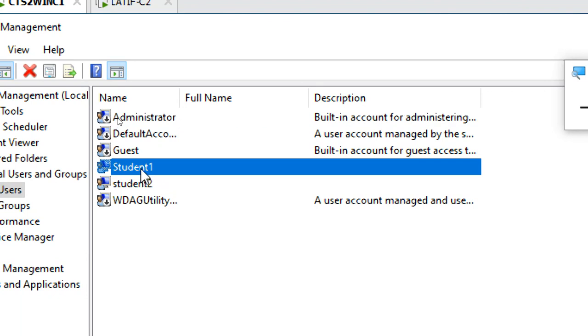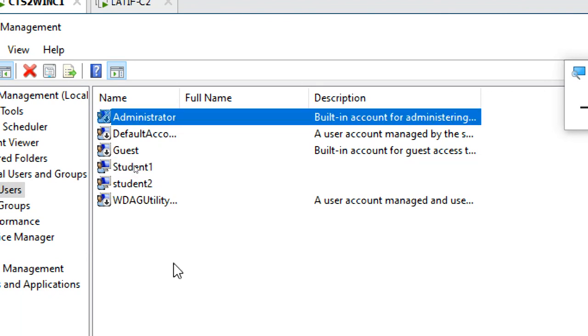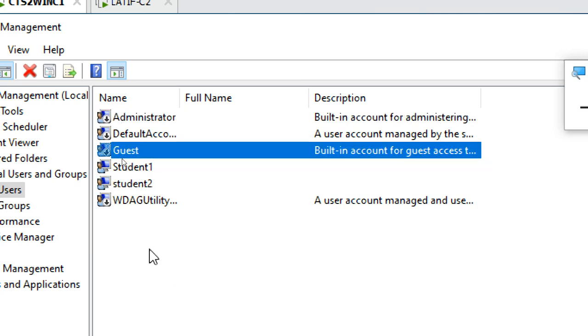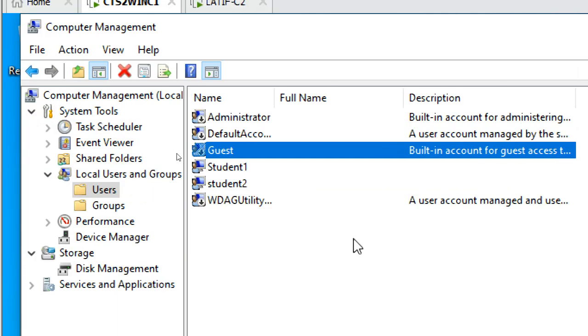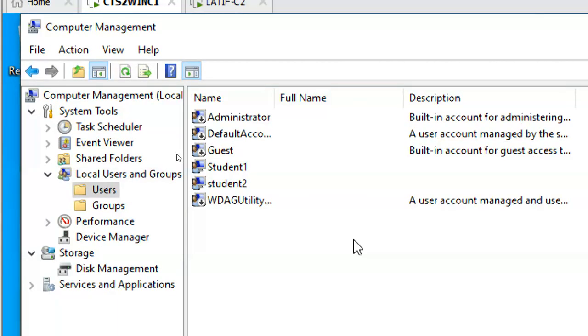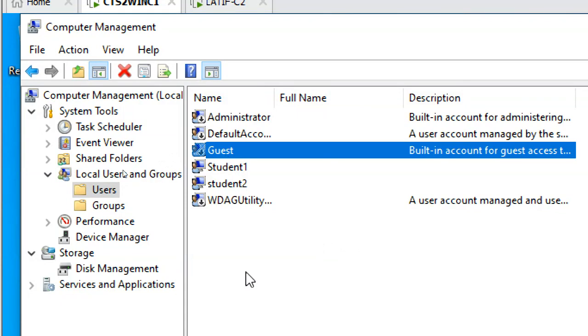Your administrator, student one, is an administrator anyway, but it automatically disables the actual administrator name. Guest accounts are also there. Guests don't have any privileges, so they can only do browsing and that kind of stuff.